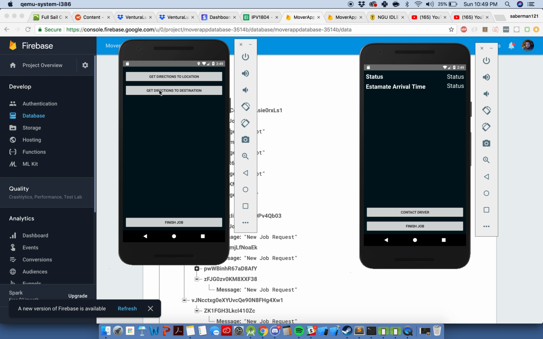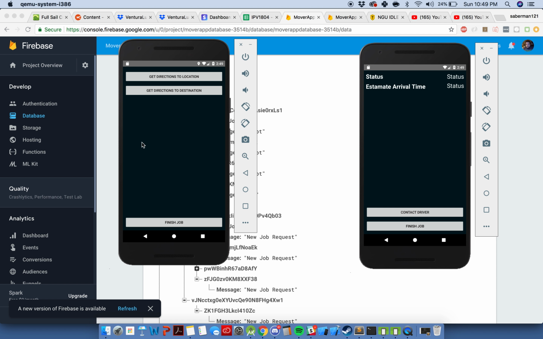So we hit back, and we get directions for destination. These both do the same thing. This is a big blank screen, and the reason for that is because when I've tried previously to have just the map here, doing stuff with fragments, it's caused a lot of strife because of the way closing that map specifically works. So think of this as a pseudo solution. Yeah, that's basically what I can do.